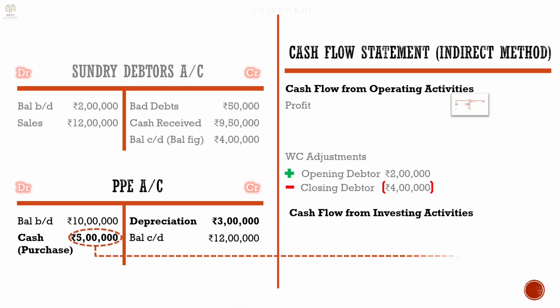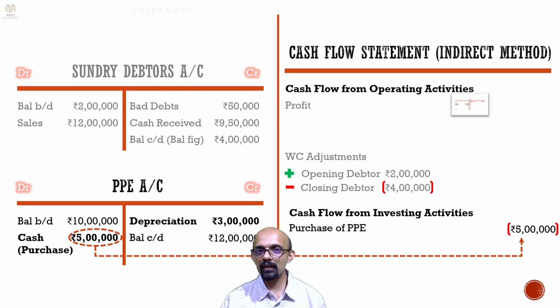So this purchase of PP of 5 lakhs is shown directly as a negative value in the cash flow statement. Obviously if you open cash account, you will have on the credit side by PP. Cash received will be on the debit side, inflow, positive value we have shown already indirectly. So this cash outflow we are showing as negative value. Now, instead of showing this 5 lakh as negative value here, hypothetically speaking, if you wanted to show it indirectly, what you would have done?